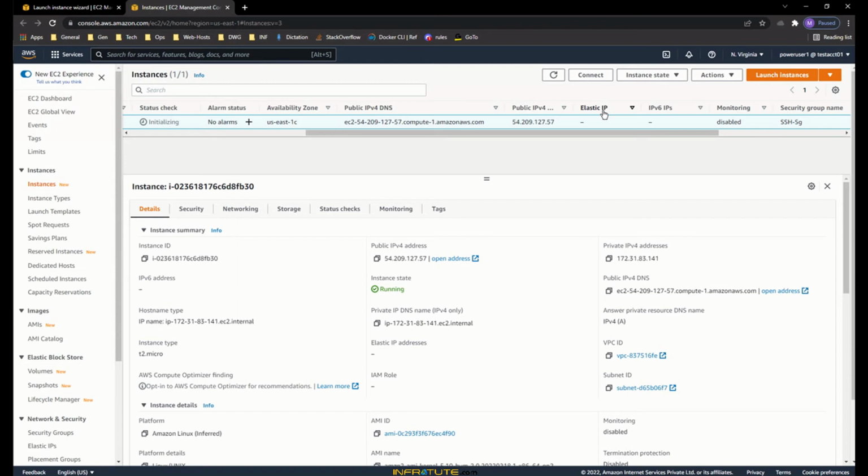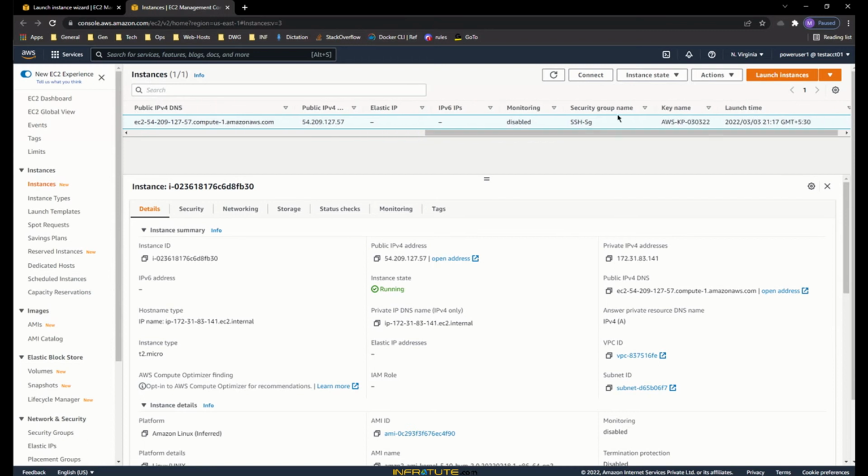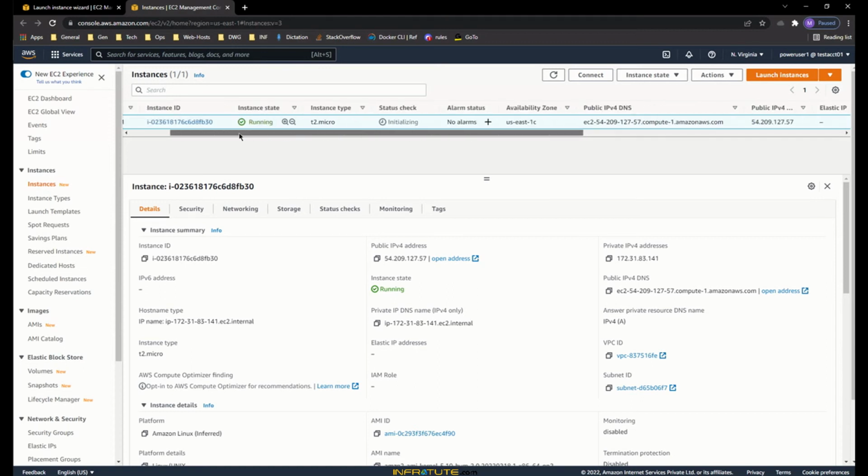We are going to see that in a different module, but for now, please remember this is the ephemeral address that is getting assigned. We see that the security group name is SSHSG. The key pair associated with it is here, and you can see the launch time of this machine.